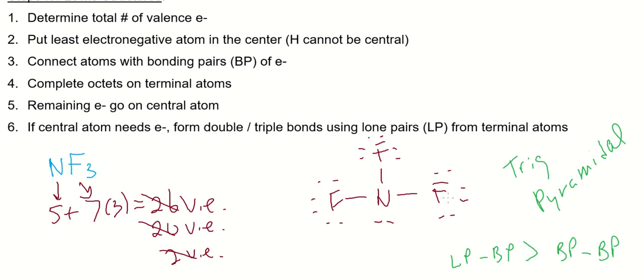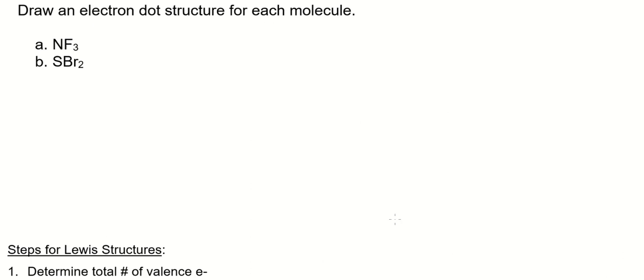I'm going to redraw this so it's a little bit more three-dimensional. So we got nitrogen there. We got one of the fluorines here. We can use a wedge to bring it out, and then a dash to bring it behind. And there's our lone pair. Any one of these fluorine, nitrogen, fluorine bond angles you can say is a little bit less than 109 degrees. Let's tackle sulfur dibromide next.